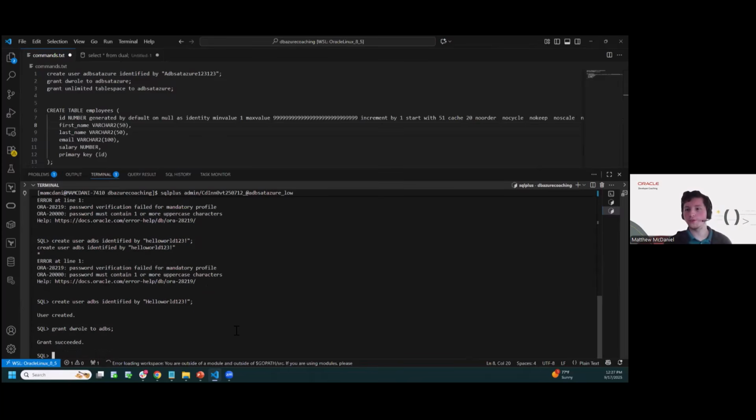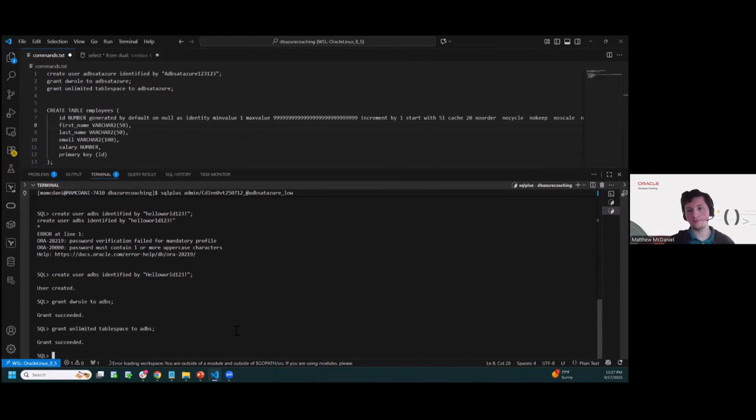Going to grant this role to the user and then grant it unlimited table space just so I can create tables and add data to it. All right. So I've granted these roles to my ADB-S user. Now I can actually log in to that user.